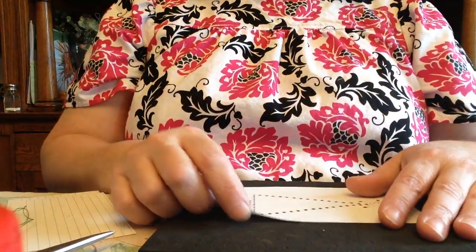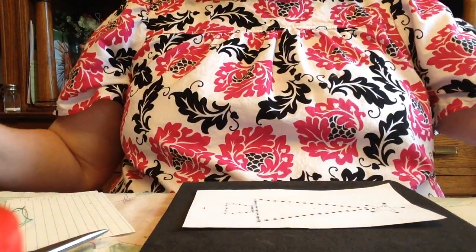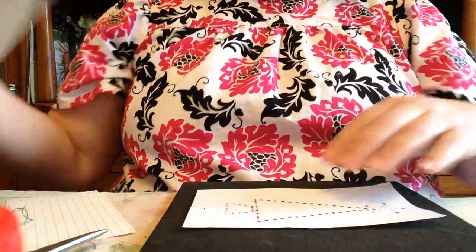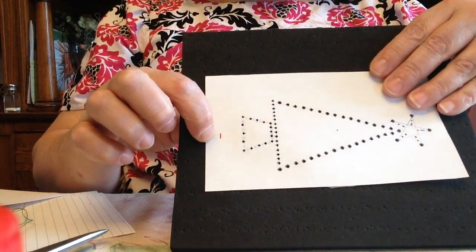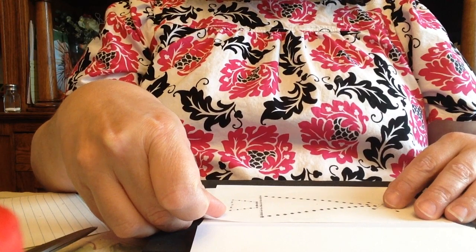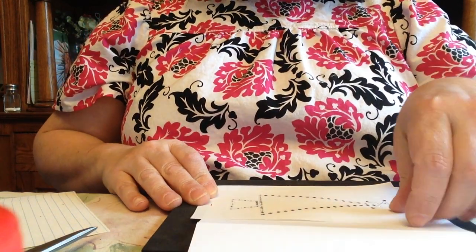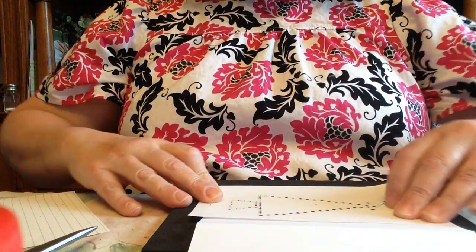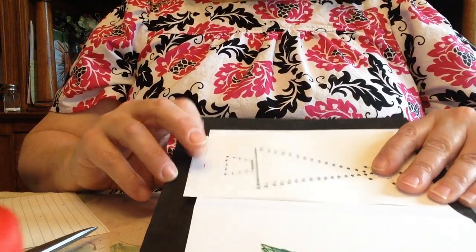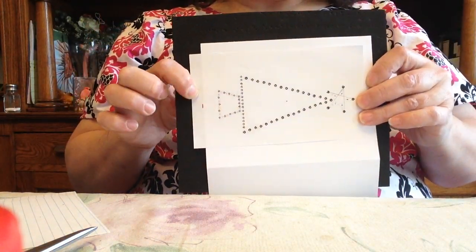So then I put my pattern down on the foam, and I put registration marks on my pattern itself so that I could line up my card underneath. And I taped this all down in place with Scotch tape, or you can probably use painter's tape. You don't want something that's going to end up tearing your paper up when you pull it off. I had to be very careful. So it's all lined up like that.